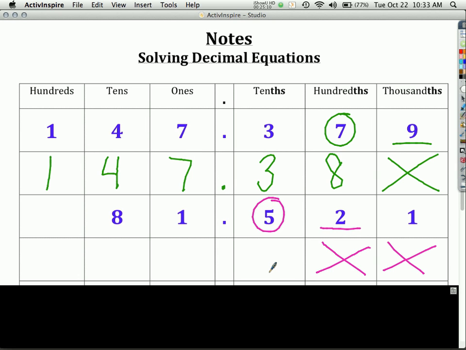And now we use Ms. Cooper's magic phrase. 5 or more, raise the score. So what do I do to the number I circle? What do I do? Selena? Keep it the same. This is not 5 or more, so this stays the same. So we get 81.5. Does anyone have any questions on how we did that?